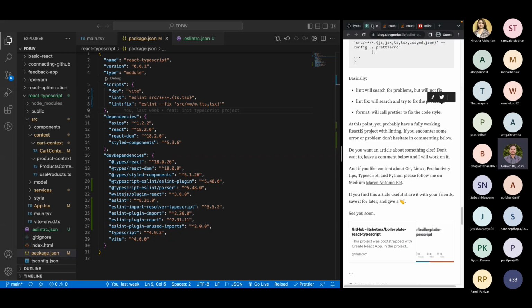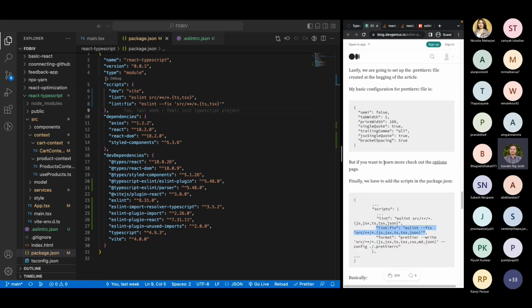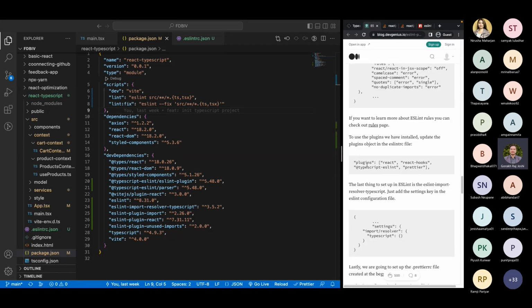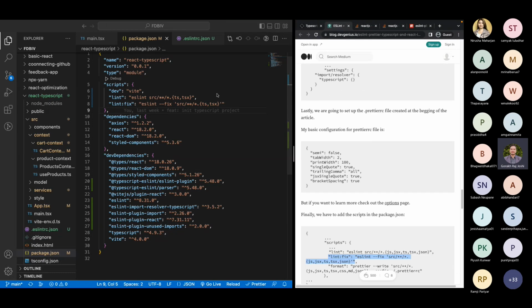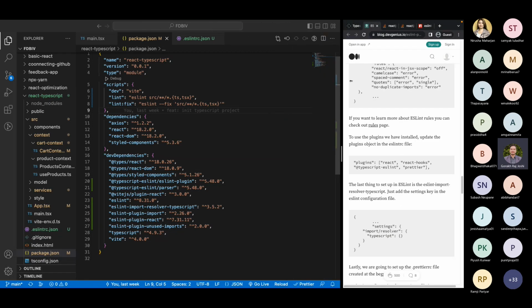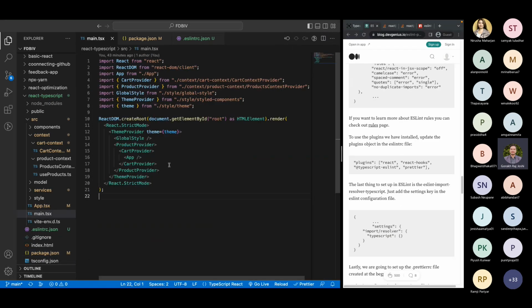If not, then I'm going to install Prettier as well. Let's go and install Prettier. Prettier is for formatting. Let's say, what should I do? Should I actually write this semicolon at the end, or not write this semicolon at the end? You are confused, right? React will work whether you write it or not, because we have the Prettier extension already in our VS Code. That's why it is writing it itself.